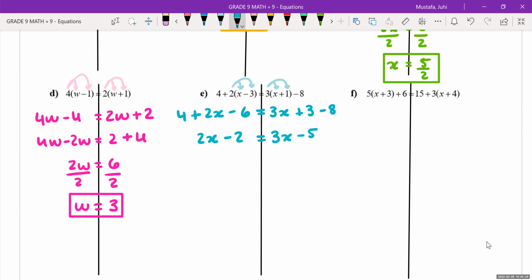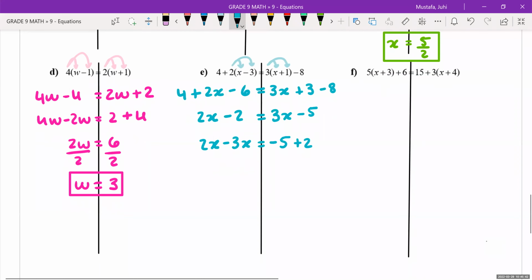A volunteer to help me solve this question. So begin by moving the x's to one side and the constants to the other. Priyanka? Yep, and on the other side? Perfect. Yep. So we moved the 3x to one side, it became negative 3x. We moved the negative 2 to the other side, it became positive 2. 2x minus 3x is negative 1x, something we've never seen before, but that's okay. And negative 5 plus 2 is negative 3.